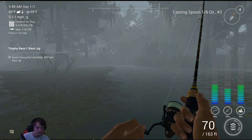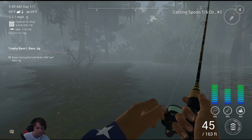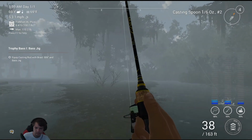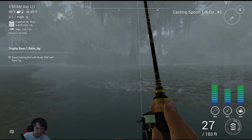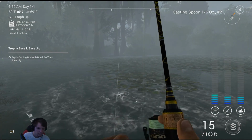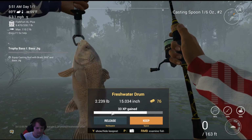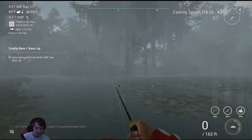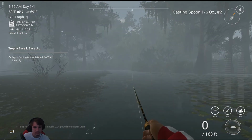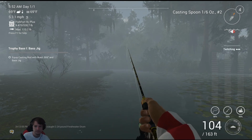Got us a hit. Possibly a bowfin, it's the way that he's going around. Lure in his mouth. What is it? Oh, a freshwater drum. Release him. He didn't pay that good, so I don't want to keep him. That was neat, though. Caught us a freshwater drum on the casting spoon. So, again, wide variety of species you'll catch with this. That's why I love it.